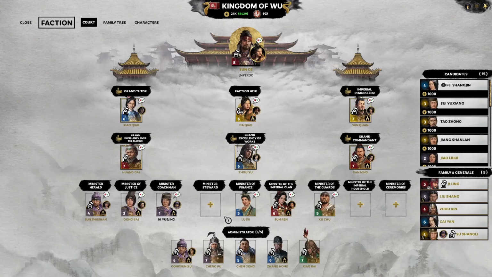So I'm going to pull open this court screen here, and as you can see, the court screen has been drastically expanded from previous iterations. So originally, from start to finish, it was always your faction leader, your faction heir, your what was it, grand director, or no, prime minister. You would have your grand tutor, your grand commandant, your grand excellency, I'm trying to remember all of these. I can't remember off the top of my head, but there were about 5 court positions, and then you had your heir, your prime minister, and your faction leader, and that was beginning to end. Honestly, that was a little boring.